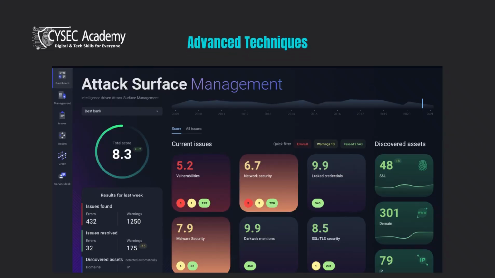Advanced techniques: attack surface management, ASM. Your organization's attack surface consists of all the points where an unauthorized user, an attacker, can try to enter data into or extract data from an environment. Attack surface management, ASM, is the continuous process of discovering, inventorying, classifying, and monitoring these potential entry points. Purpose: to gain complete visibility into your organization's internet-facing assets and potential exposure points, including known and unknown or shadow IT assets. You cannot protect assets you are unaware of.